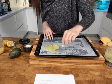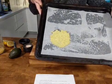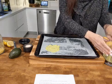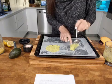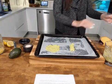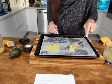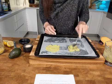So you want about that sort of size. See, that was with just 3/4 of a tablespoon. I'll do it one more time so you guys can see. And don't forget also, when you're doing this, to leave a bit of a gap in between, because they will spread, not too much, but they will spread a little bit. And if you can try and keep it round, but you don't have to. I mean, rustic's always good as well.